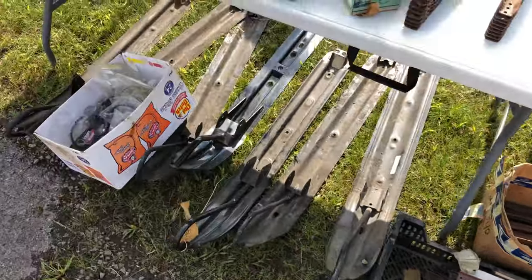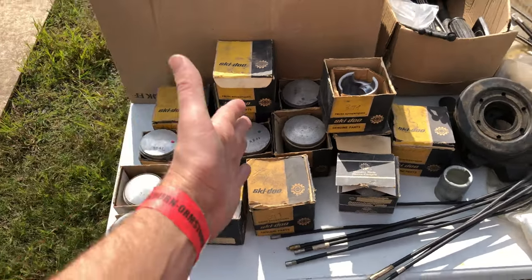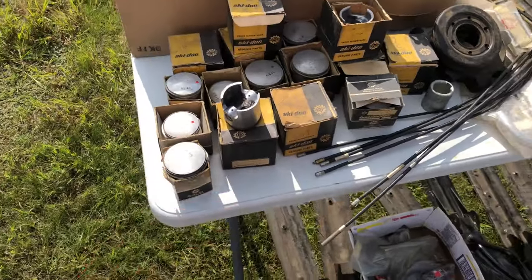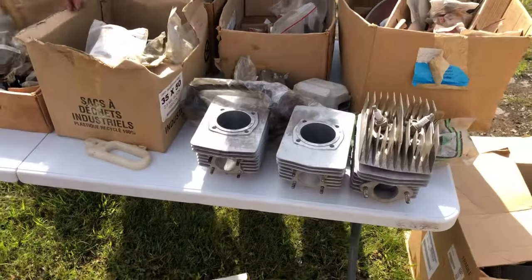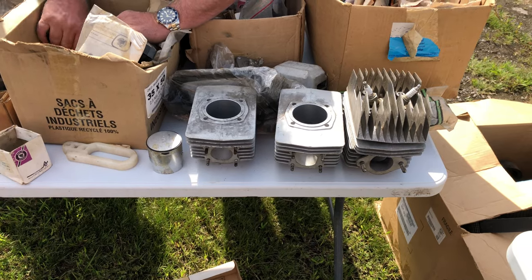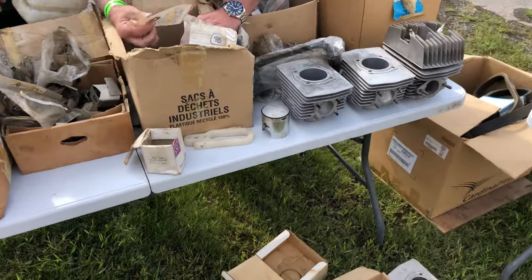Boxes of cleats, some brand new skis, and look at this, NOS pistons, as far as the eye can see, or at least 2 feet ahead of you. And that's Quebec stuff. Got rings. I'll check this out before if there's anything good for me. But there wasn't. So what is it? 73 EXT 650. EXT 650, for all you Arctic Cat guys out there. I think that's something good. And how much would that set me back? Hard to say, eh? $1,000. $1,000 bucks? Yes, $1,000 bucks.